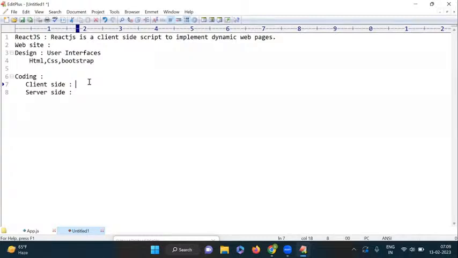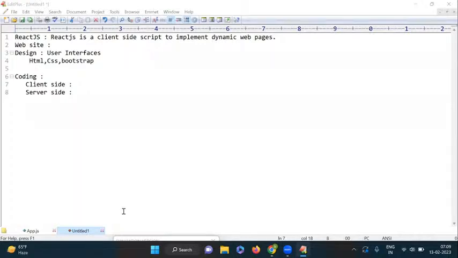If you implement any client side logic, those logics execute in the client system. Who is the client? The person who is accessing our application. For example, if you open Facebook, then you are the client of Facebook.